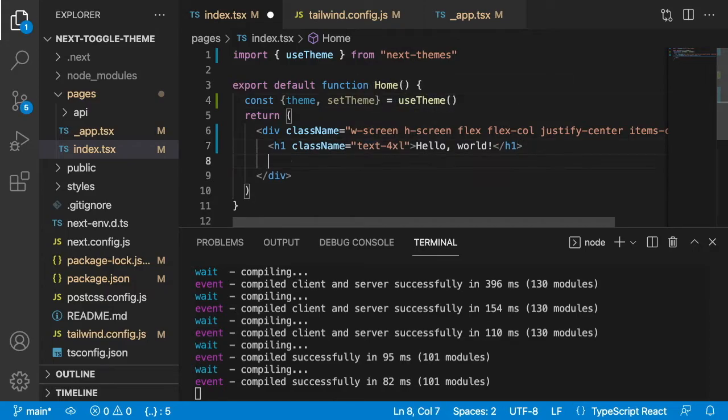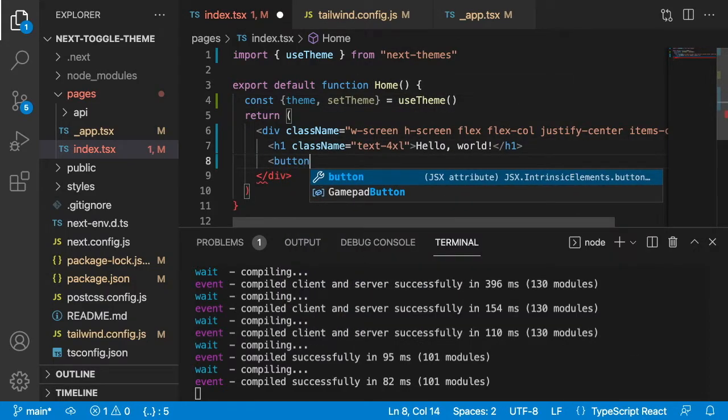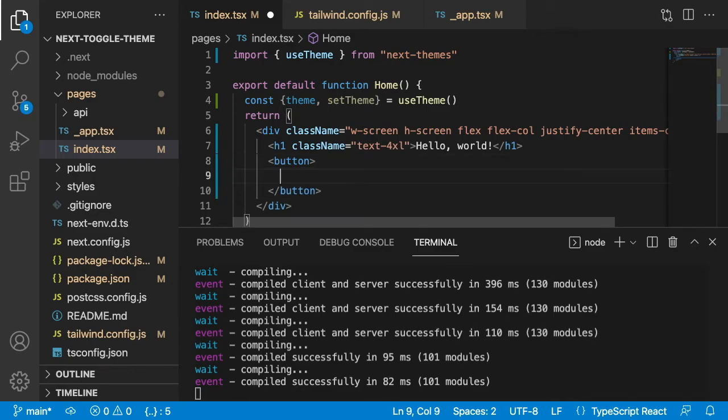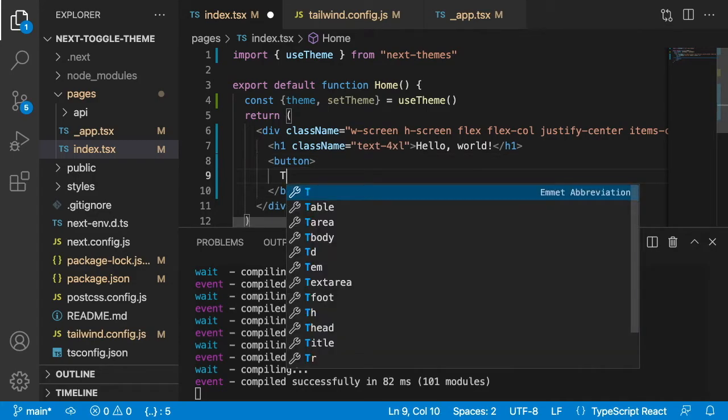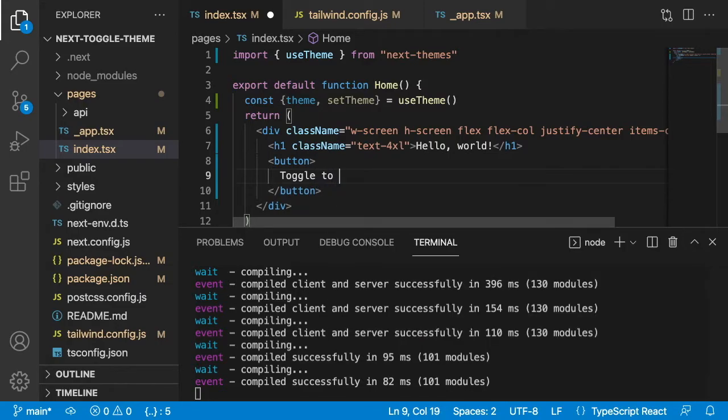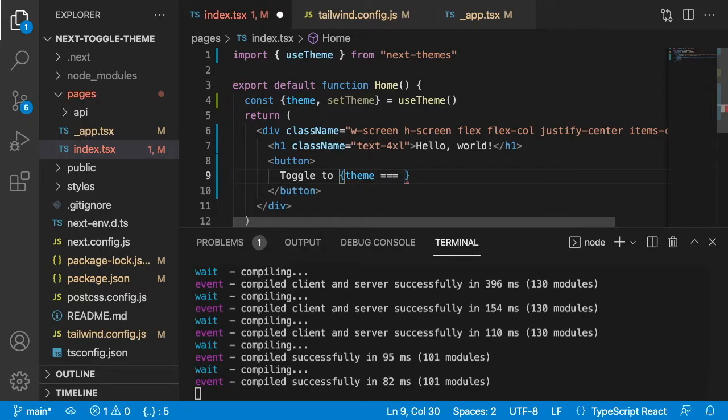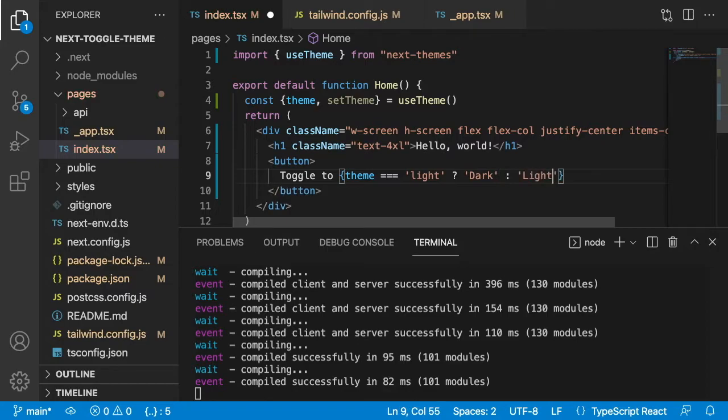So let's add a button, and the text we want is Toggle to, and now we can dynamically pass the value we want. So we can say if the theme, so the current theme, the current value is equal to light, we want to display the text dark, otherwise display the text light.